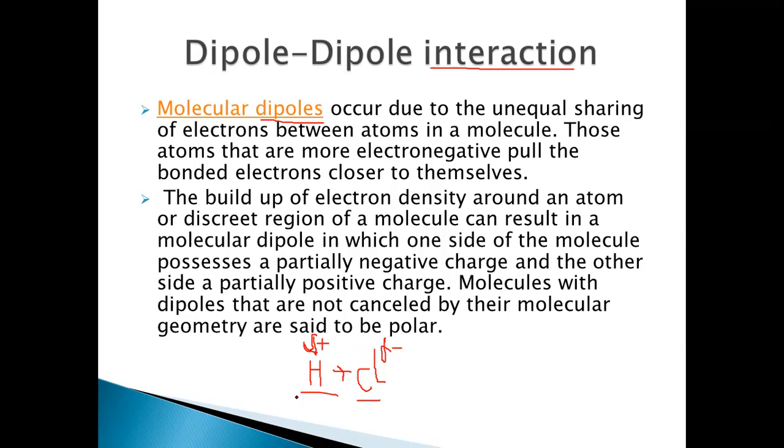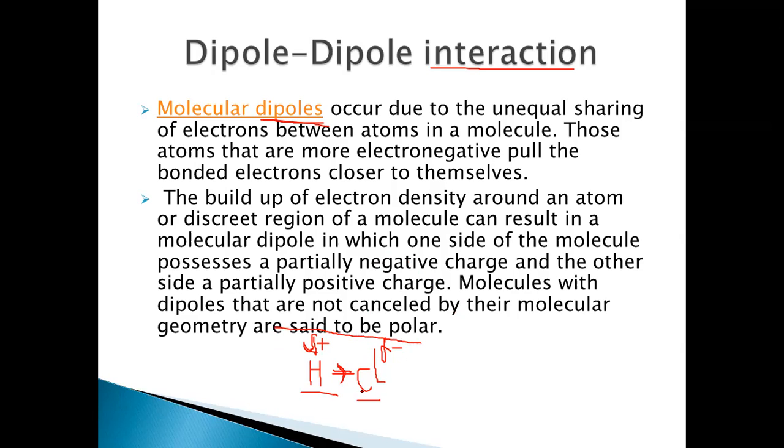So we can see this electron density is now around this chlorine atom. So there's a dipole which is created in the molecule. The name itself suggests dipole. That means two poles are created in the molecule. There's a positive charge and a negative charge because of this unequal sharing of this covalent bond, or the unequal sharing of this pair of electrons in between the H and Cl in the example I'm taking. So there is a dipole which is created in the molecule, so the molecule is now said to be polar here.